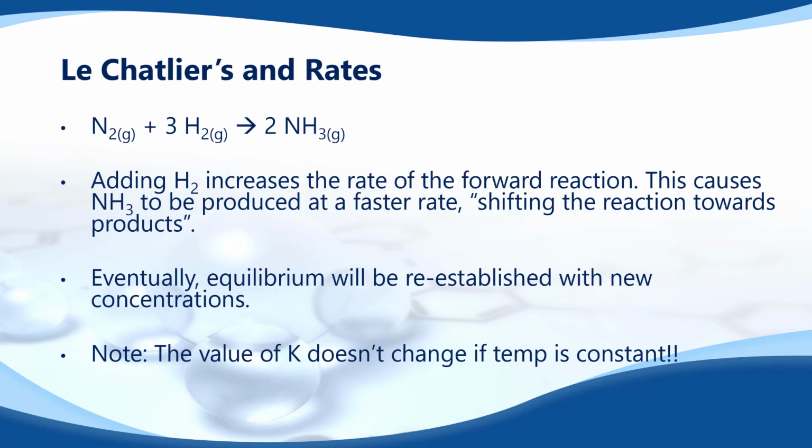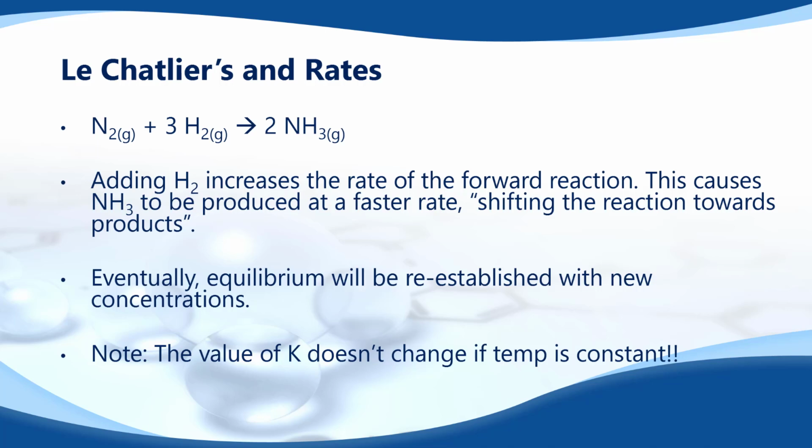Now, the reason why we know this is if we look at, for example, the formation of ammonia. This is the Haber process. The formation of ammonia has a very, very small equilibrium constant. It is highly reactant favored. Now, the Haber process is a series of things that we can do to this reaction in order to make the reaction occur in measurable amounts. So even though it's highly reactant favored, we can get it to be very useful and produce a lot of product for us. One of the ways we do this is we keep pumping reactants into the system.